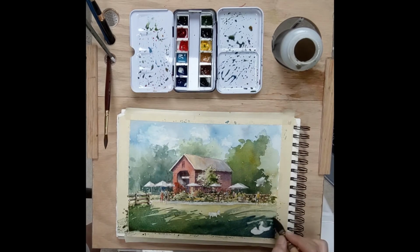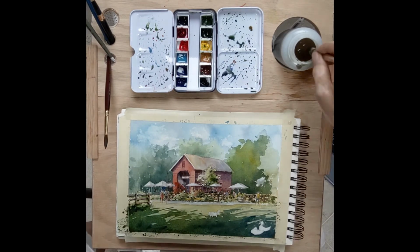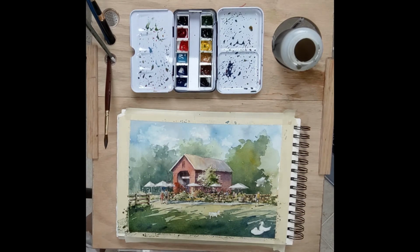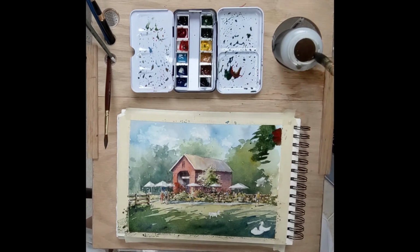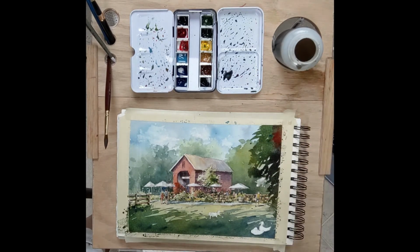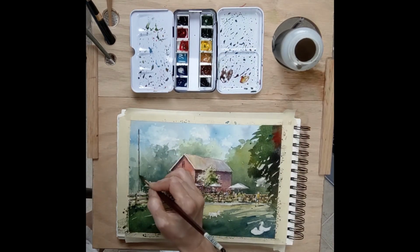I try to bring your eyes to focus on the red barn, which is the focal point of my painting. So I added the dark shadow in the foreground with two white ducks in the lower right corner to break down the big area. I added the dark trees on the right side and also the utility pole on the left with the wires across the top of the painting. All of those are to frame the painting much better. And there's a dog in the middle of the lawn trying to decide whether to go back to his owner or chase the ducks.